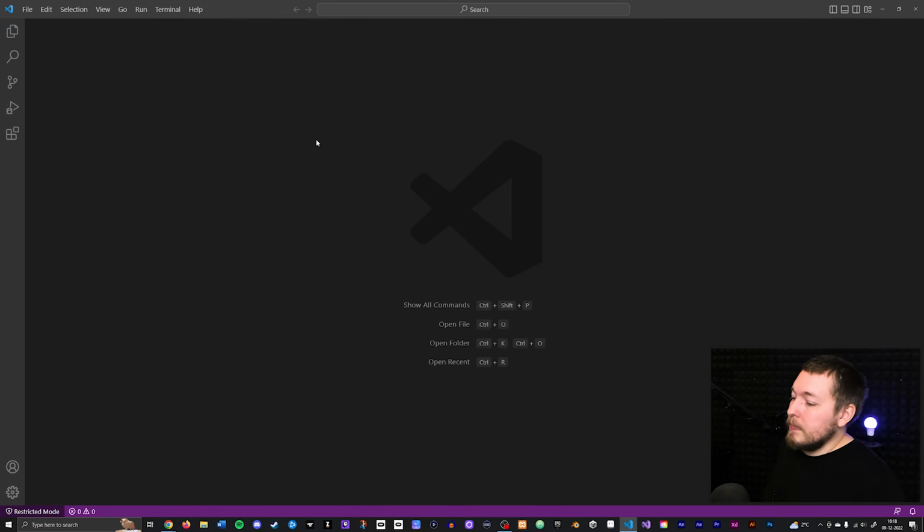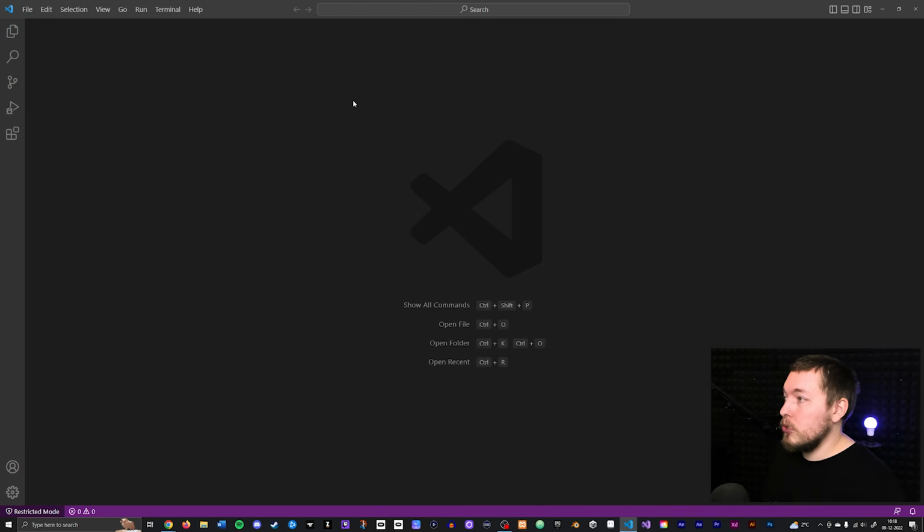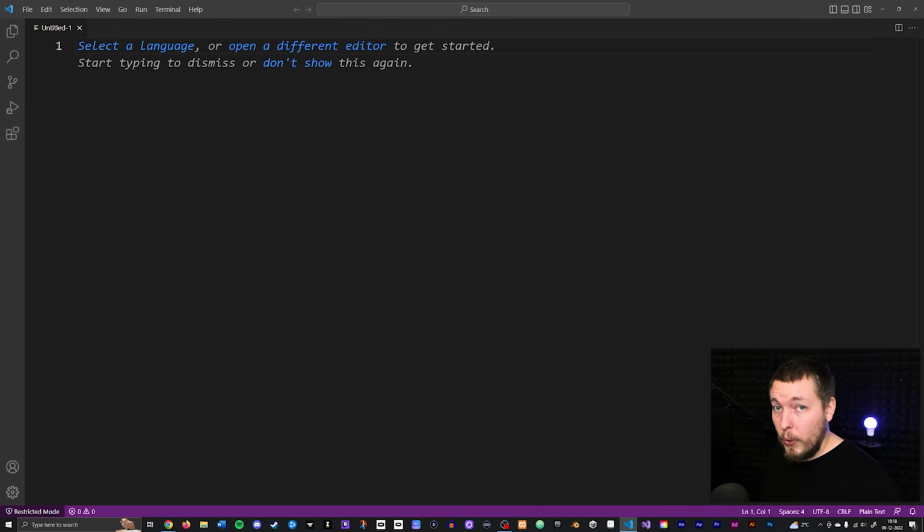What we want to do here is create our first document and talk a bit about how to get started on setting up our website for the first time. Now, whenever we're just making a website using HTML and CSS and no backend languages or anything like that, we can do so very easily just by creating a folder on our computer and then putting everything inside the website inside that folder. So essentially what you want to do here is create a new file. You can go to File and say New Text File, or you can press Control N and it's going to open up a new one for you.